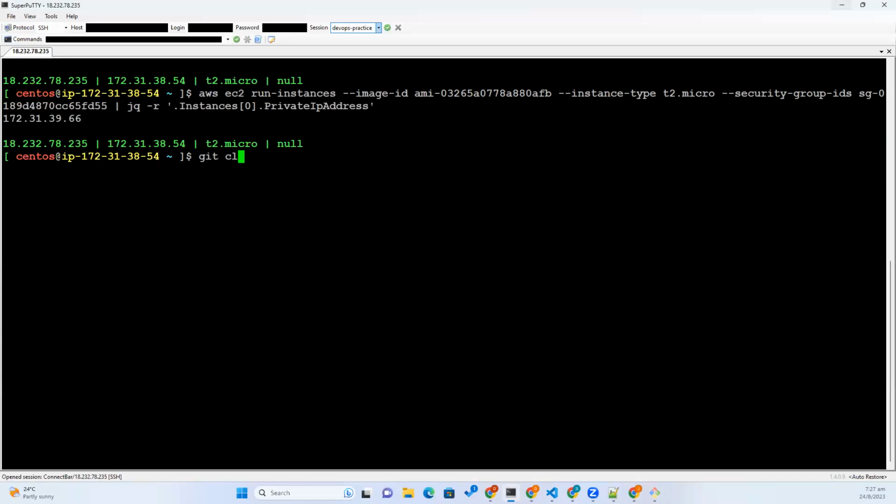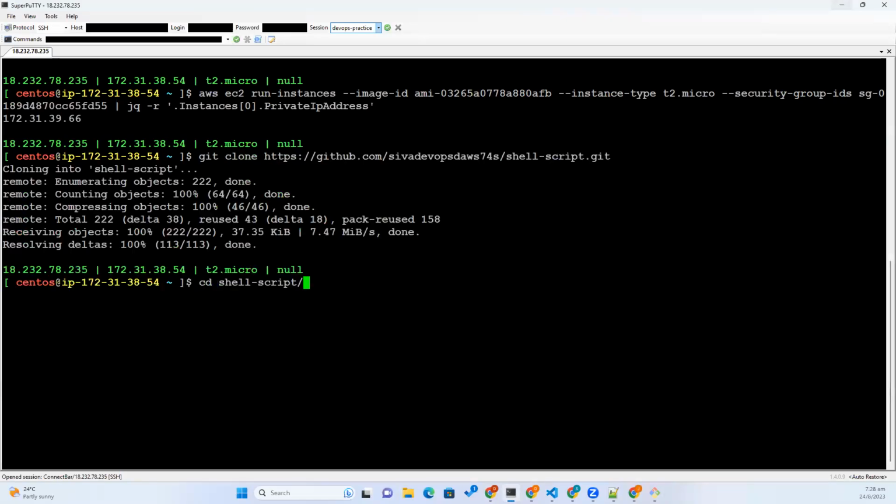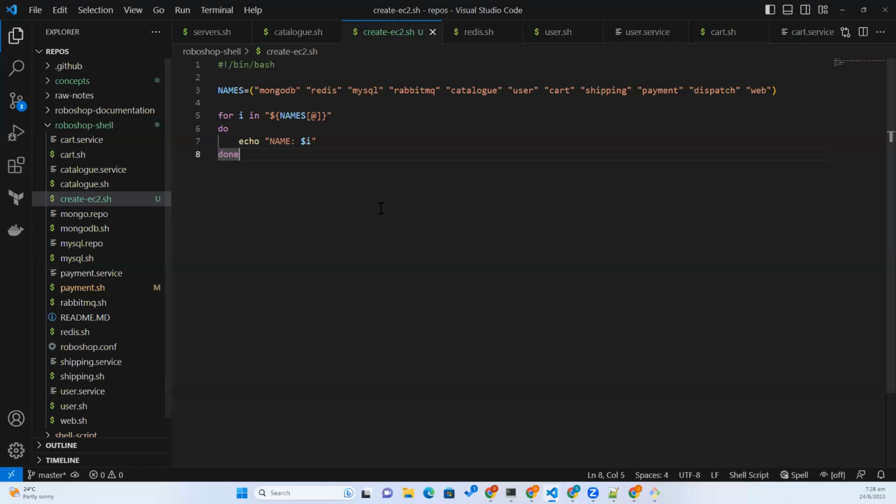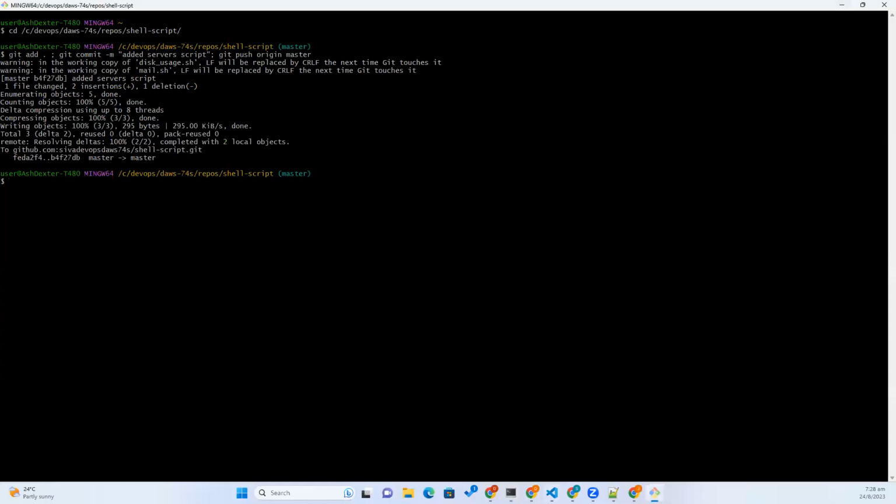Cloning here, git clone, cd shell script, sh create. So it is in RoboShop shell. Sorry.